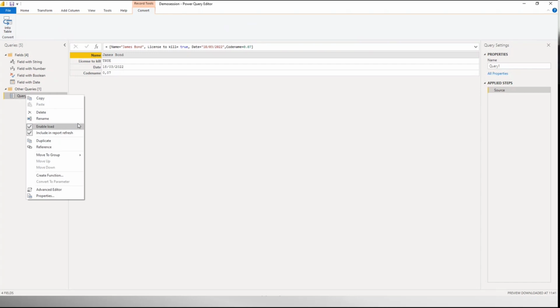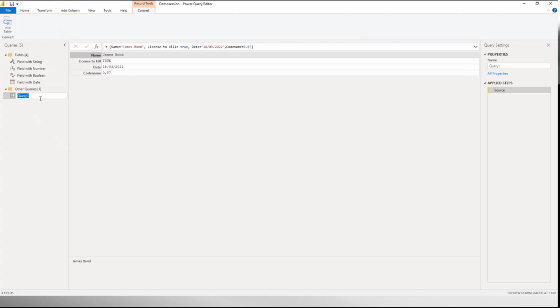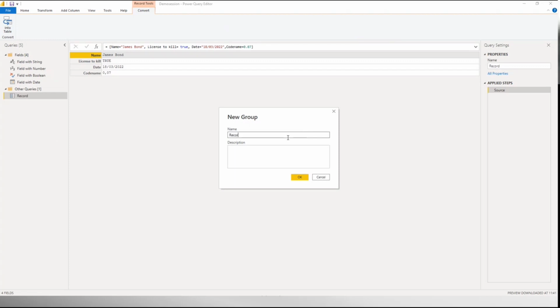That was the problem. So this is how you can create a record, and you can see it just adds a new line, a new row to the record with a name. If you click on a name, you already get the value that the field is holding, not that the name is holding, right? So this is kind of already an information about how we can access that value afterwards. So this is a record, and we're going to put this in a new group called records.